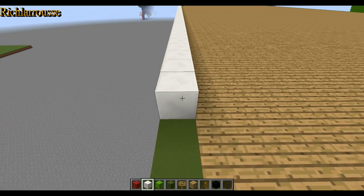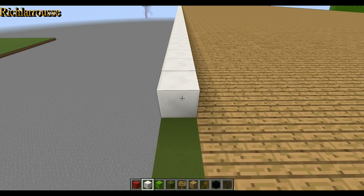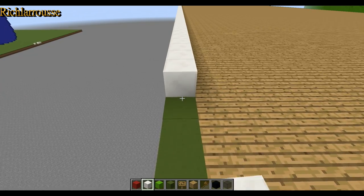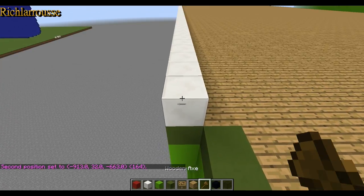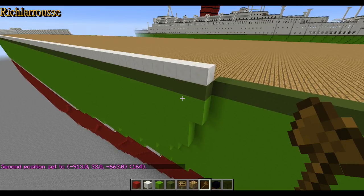So yeah, it should all be 164 in theory. No guarantees of that one. Anyway, everything's never perfect, is it? So just build all the way along the side. Oh, there we are, there's the end. And that is 164. Yeah, that's fine. It says at the end of the pink sentence, 164. So that's worked out quite lucky.